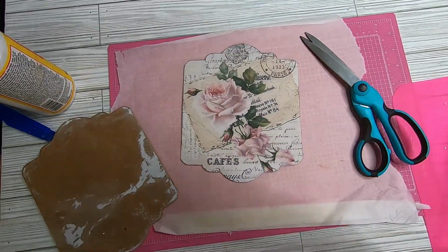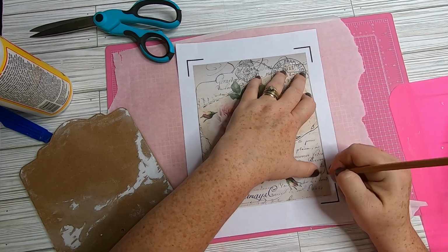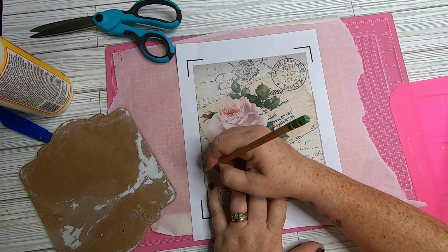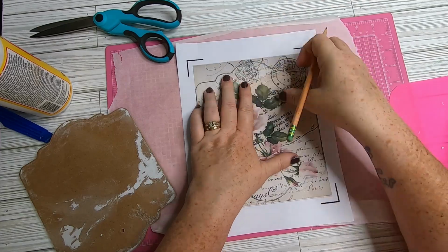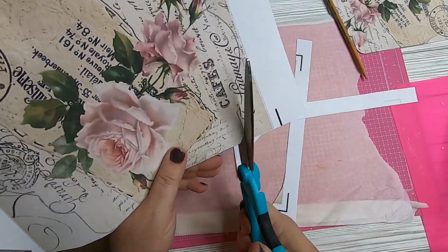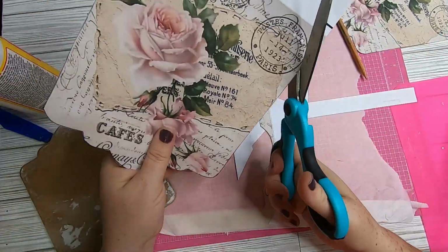Now we're going to make two of these, and I want them to look exactly the same. So I'm going to take that paper that I just cut out and line up the lines on the second printout so they match perfectly. So I get these as close to exactly identical as I can by lining up those papers and doing the cutout in the same spot. So we'll just trace around that cutout and then obviously cut that out with our scissors, and we have two pieces that are almost identical so that our wall hooks will look very similar. And this is just regular computer paper and a color printout from the internet.